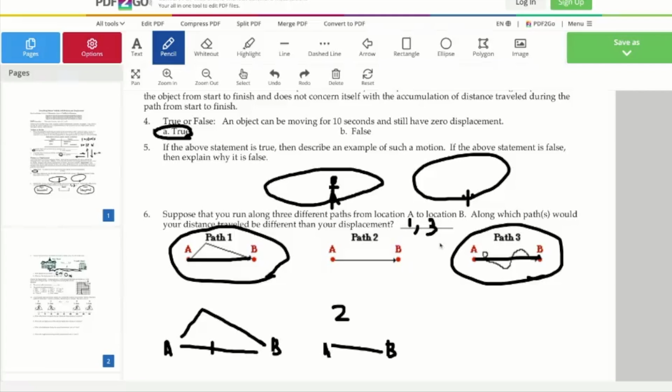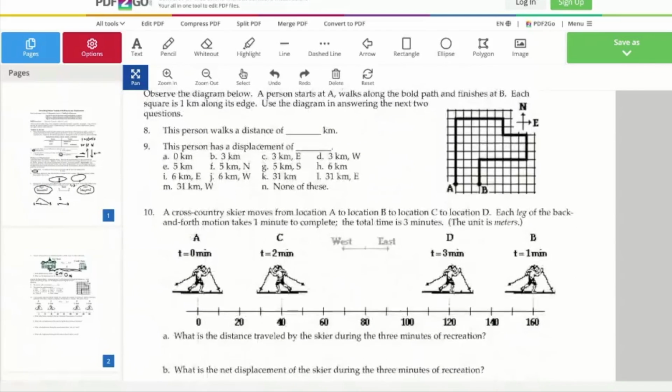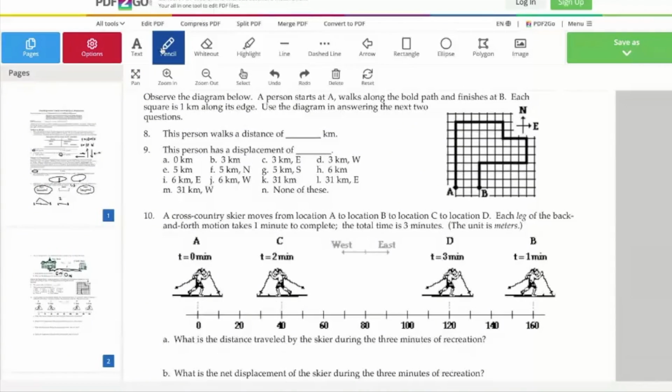Okay, that's good. We're going to keep moving on. Go back to that second page. Now we have a couple more questions left. Lily, if you want to keep going. This one's going to take a little more time, but you're going to find the distance of the path from A to B, and 1 kilometer is one little dash, so you don't have to count them one, two, three. I want you to try to figure out 8 and 9. What is their distance and what is their displacement? It's just a lot of counting little squares.